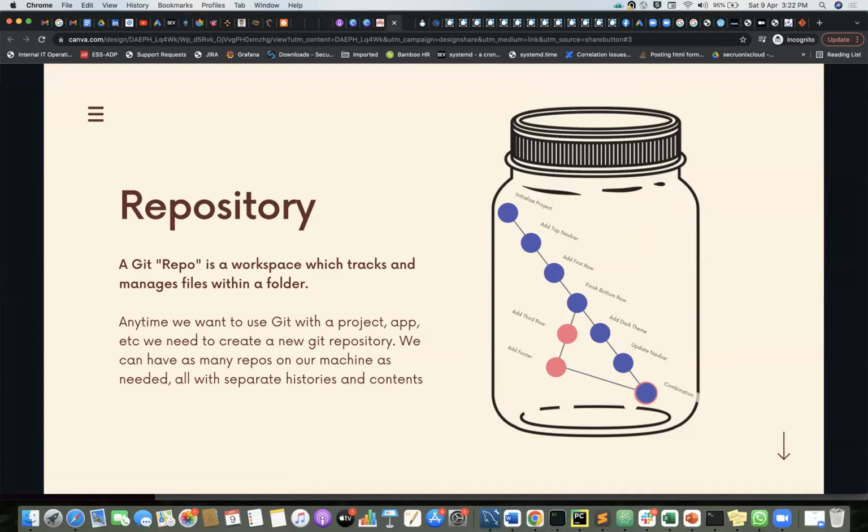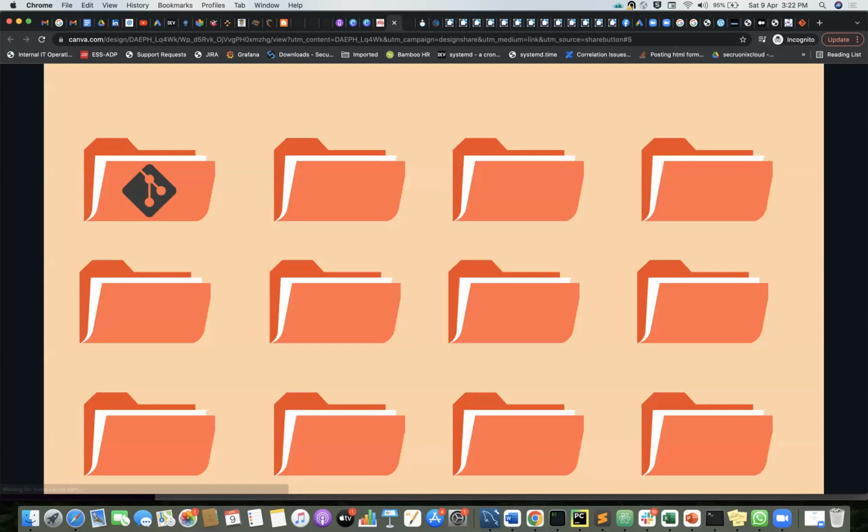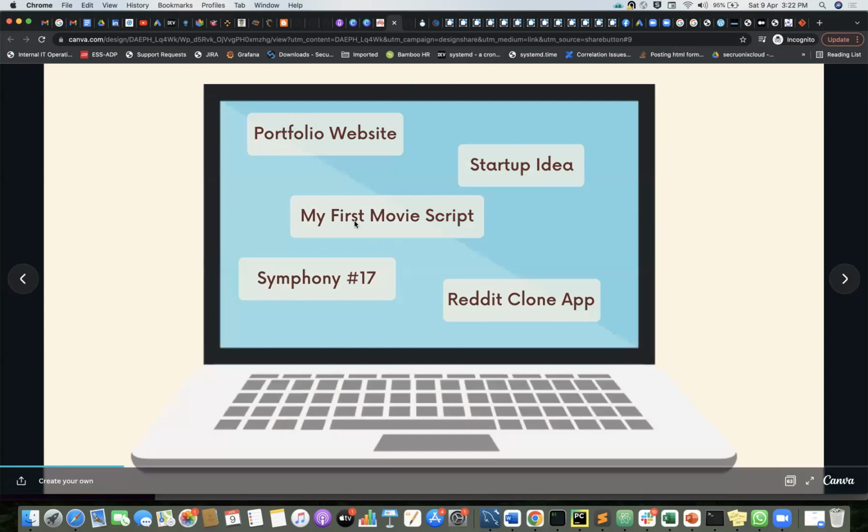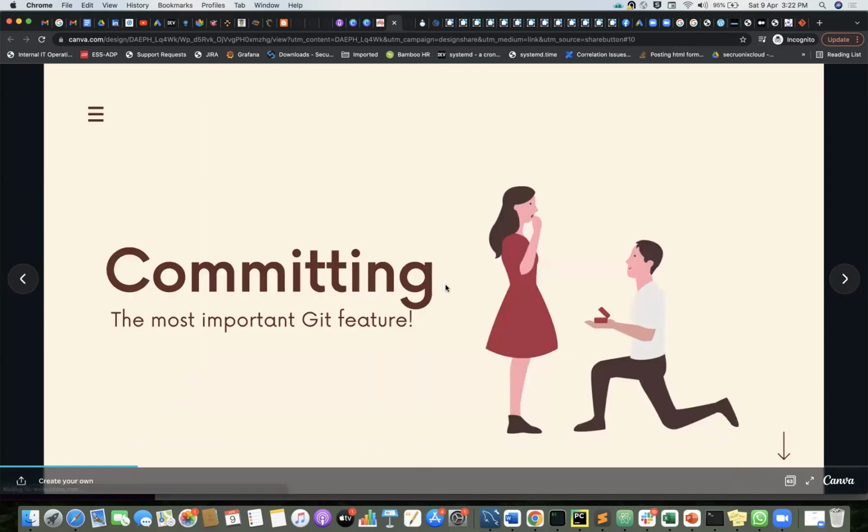Every time you create your own project or start a new project, you start maintaining a Git repository, which will have all the files and dependencies necessary. Let's say we have a website, a portfolio website, startup ideas, a movie script, and so on.